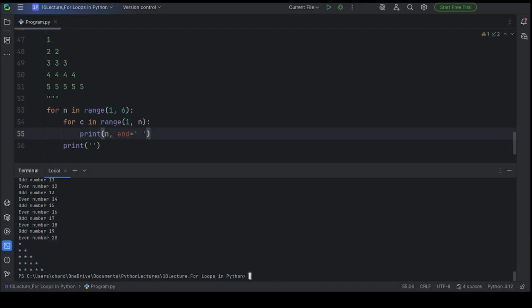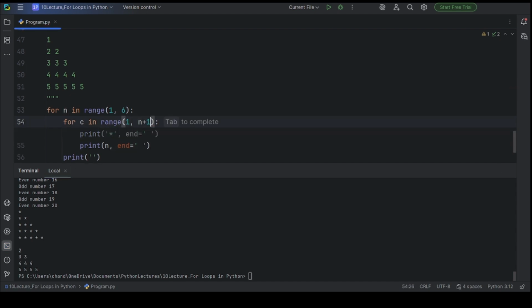Now let's run this program so we can see the result. Now you can see here it is printing 2 3 3 4 4 5 5. What am I doing wrong here? c in n. Okay, so n plus 1, then it will print. Yeah, now you can see here 1 2 2 3 3 3 4 4 4 4 5 5 5 5 5.